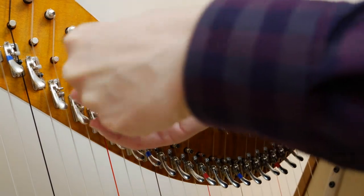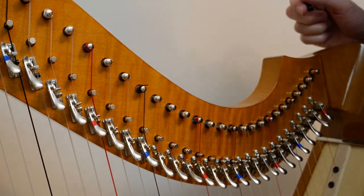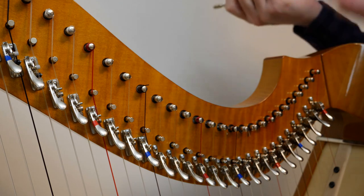So instead, great, that's okay. Our next option, so that's the easiest, right? We don't have to do anything with a string. We just tighten or loosen. Great.